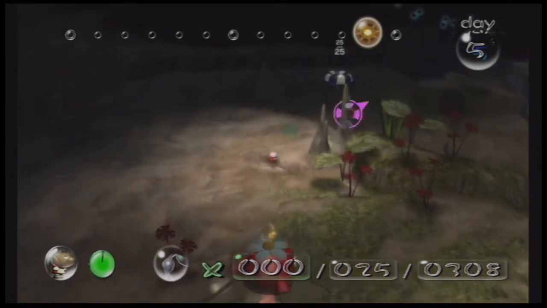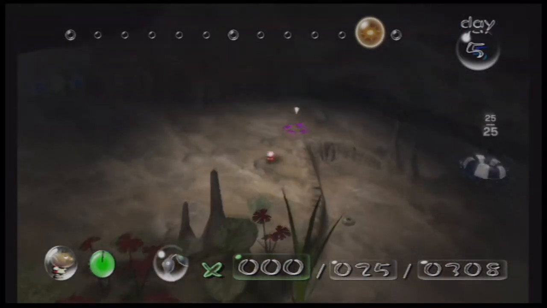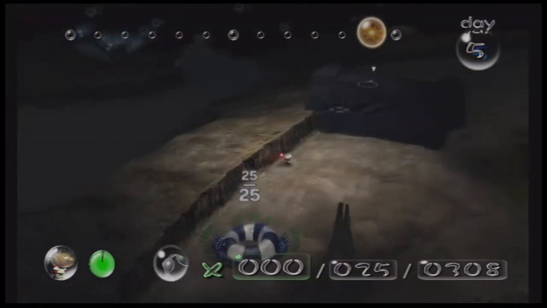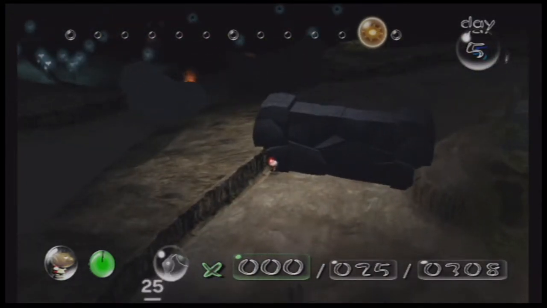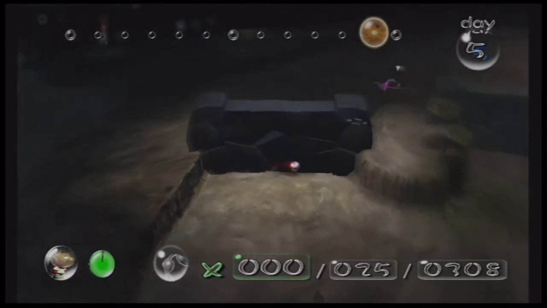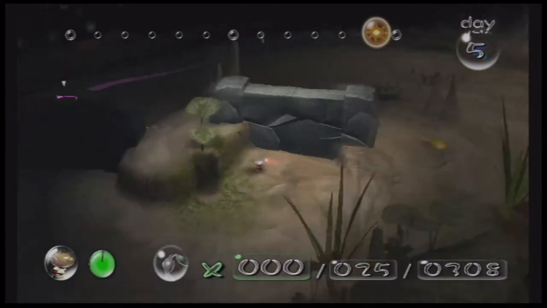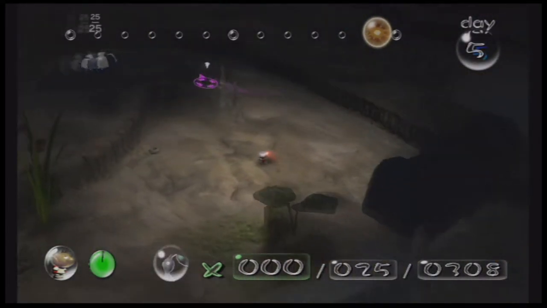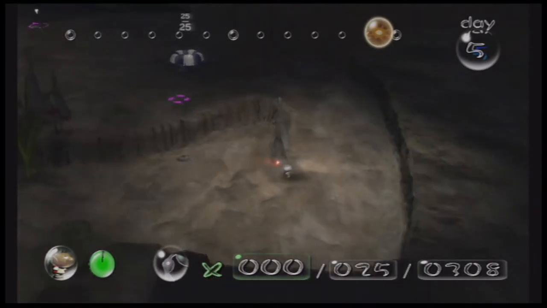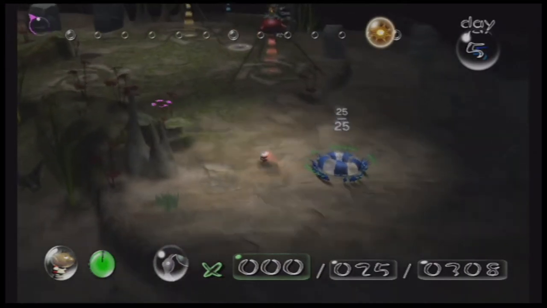They're still taking a long way around. That's fine. It's fine. We haven't... Oh, shit. Hurry up. Need to go over there at some point. I can't go down there and fire. Could bring a couple of red Pikmin down there just to destroy that wall, while the blues get the other bit. Sounds like a decent approach to me. Need to make sure the blues are together.